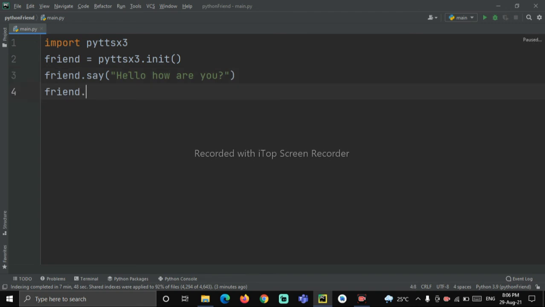dot runAndWait. This will run and wait, and this will stop. So we have to leave an empty line according to PEP 8, because this will create no errors for our project. According to PEP 8, we need to give at least one blank line after the code is completed, so that it makes our code clean. So let's click on the run button and wait for the run terminal to be opened. Let's hear what it says.